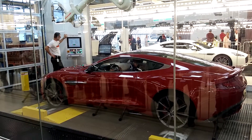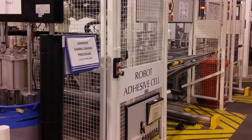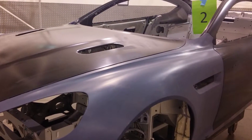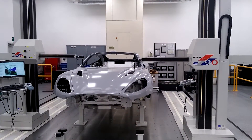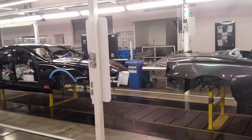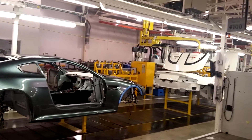Moving on, we'll briefly look at the manufacturing process. We get to see the chassis which are glued together and then run through at 80 degrees through the robot adhesive cell, which sets the glue. The body shell is then put on and the panels' gaps are checked with a laser. The bodies are then sampled and measured in about 400 places to make sure they meet the exact requirements for the next part of the process. Looking up the production line we can see various chassis and body shells awaiting parts.